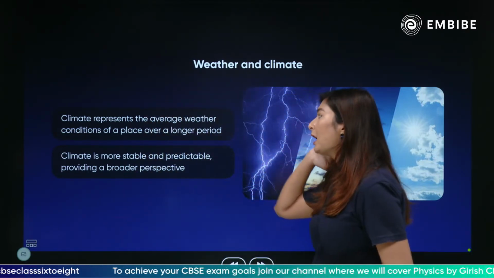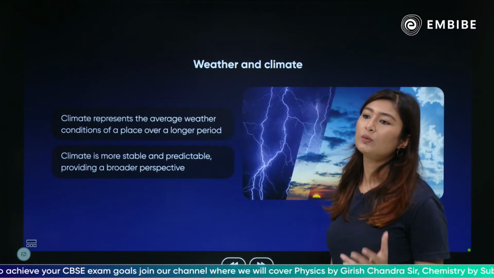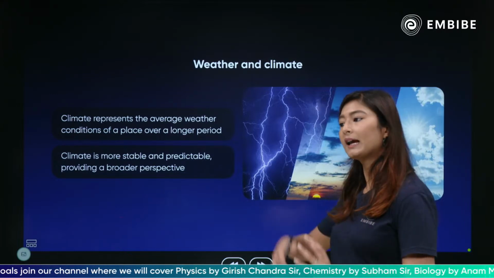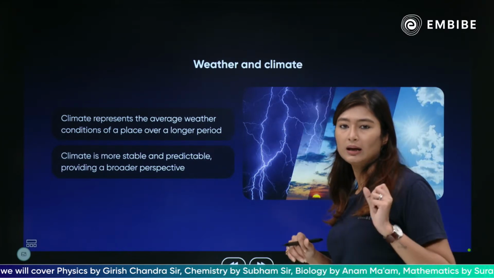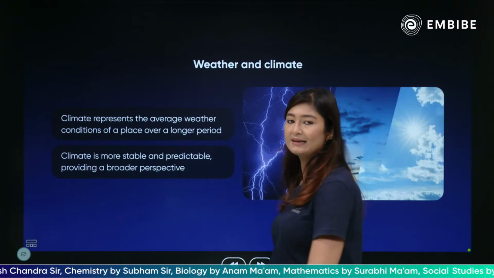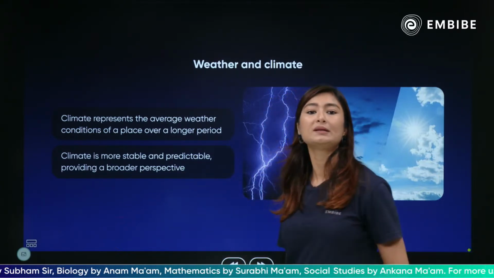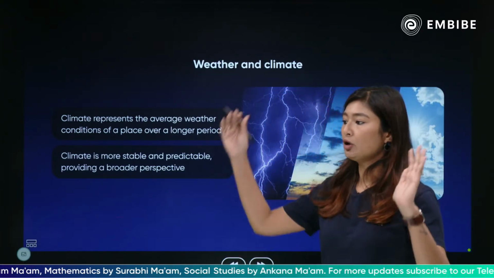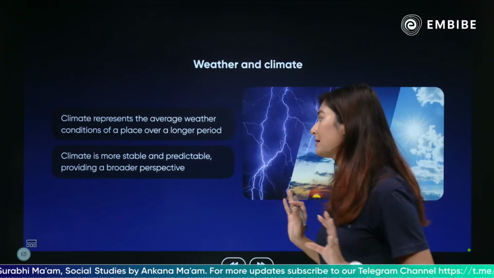So what is climate? Climate is average weather condition, which means like today it was hot, tomorrow it was cold, again 3 days it was hot, then another 4 days it was raining, then another 5 days it was hot again. Like this, when you add and see most of the days what was happening, majority what was happening, taking the sum of weather will give you the climate. So climate is how the average weather condition has been over a long span of time.